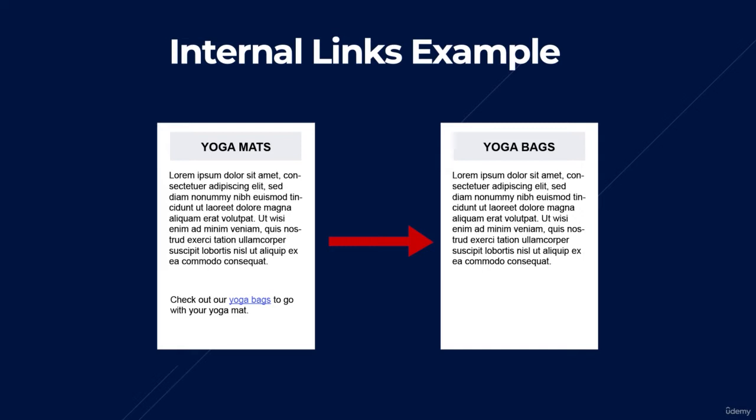In the example I've just shown, we've now pushed more relevancy to our yoga bags page, as we now have an internal link pointing to our page with the clickable text saying yoga bags. The correct terminology for the clickable text is actually called anchor text. However, don't worry about that for now, as I'm going to go into that in a lot more depth in the next section of this course.